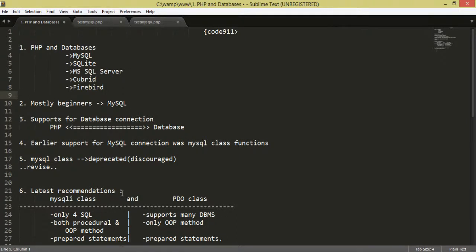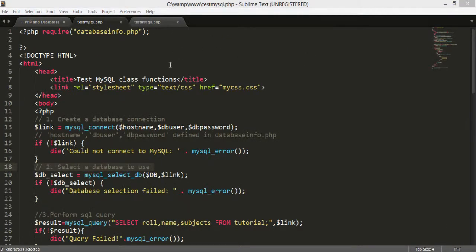So to do away with this, we will use MySQLi extension, but we have two options: MySQLi extension or PDO extension. But at first, let us quickly revise how we use MySQL extension, as this will help us in quick understanding. Here is the code using MySQL extension.